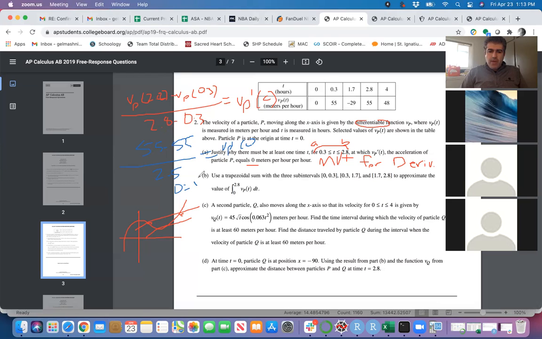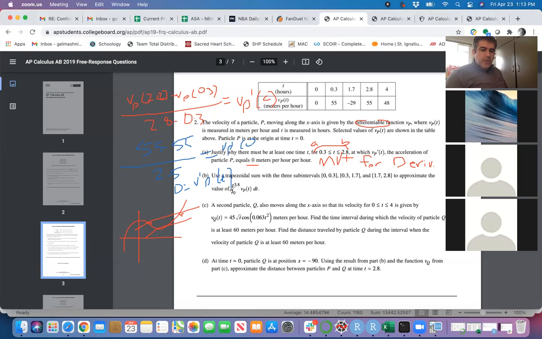So that's why that can happen. It's part of the mean value theorem. We just show the secant line, set it equal to the derivative, and show that that happens. So that's what you would do for that justification. And again, you want to quote the mean value theorem. I'll show you the scoring guidelines just a little bit later.